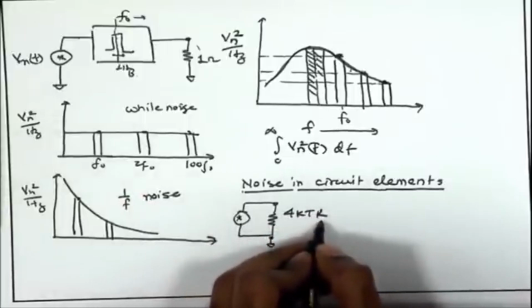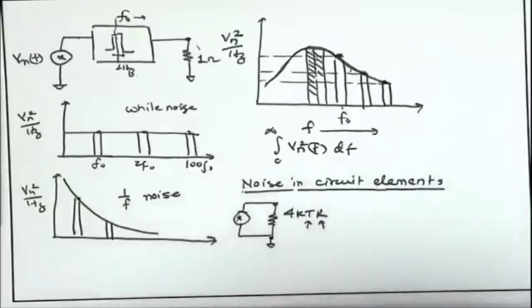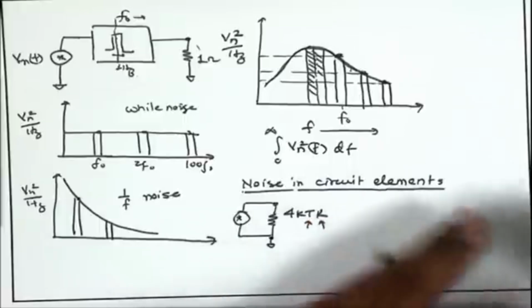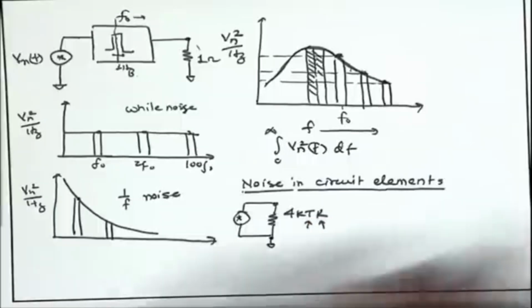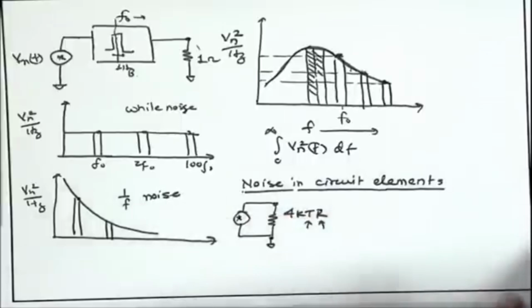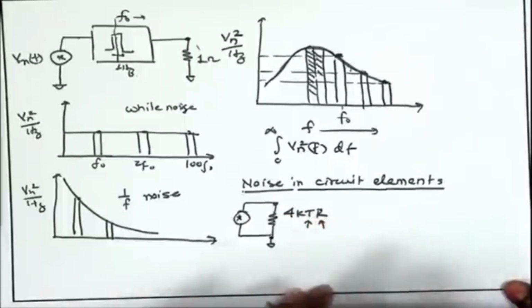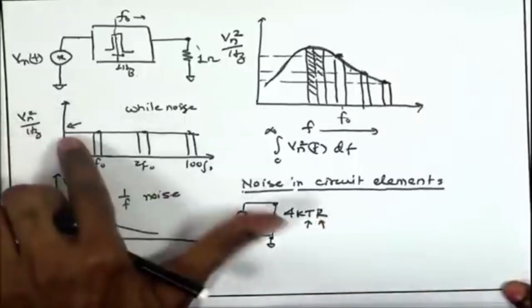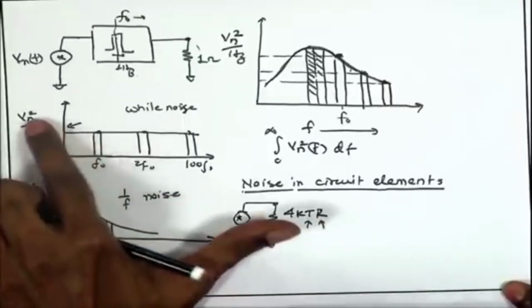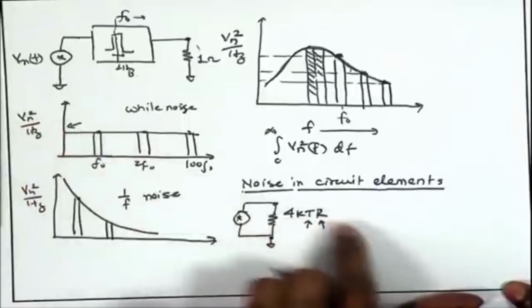It is proportional to R, it is proportional to the temperature, and we just discussed the physical mechanism behind it briefly. Larger is the temperature, larger is the thermal fluctuation of the carriers in the resistor, and likewise the larger the R, once again more scattering and more random fluctuation in the trajectory, leading to more noise voltage. So, this is the magnitude of the noise spectrum density. What we can say is that at this level, the magnitude Vn square per Hertz will be 4 kTR.